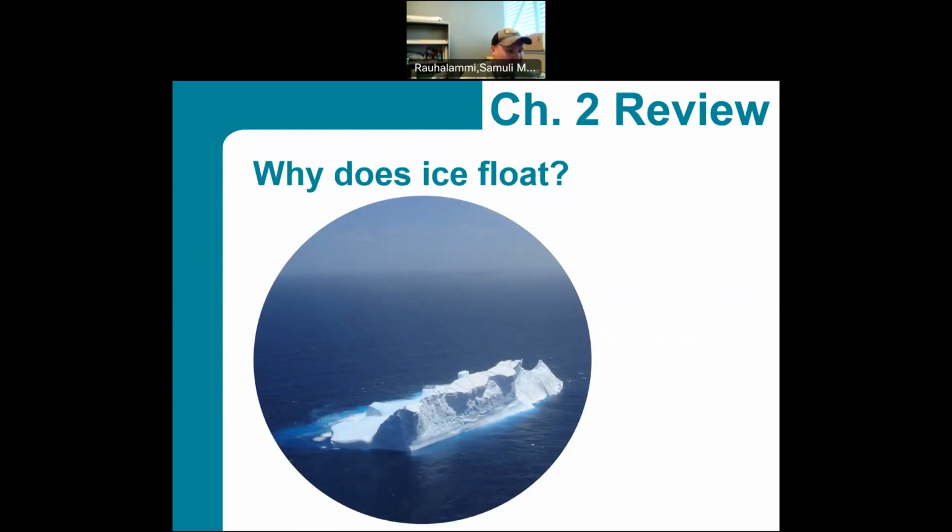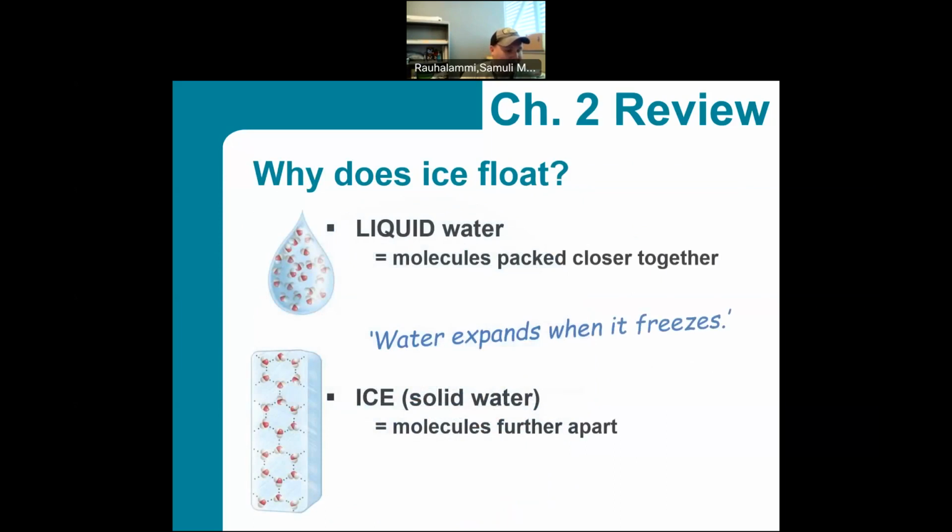The question that I wanted to ask you, relating to the properties of water and the different forms that water can take, is: why does ice float? Well, the explanation is actually rather simple once we think about it. In the liquid form of water, the water molecules that make up the water mass are much more tightly packed together. So they're denser for the same unit area or unit volume.